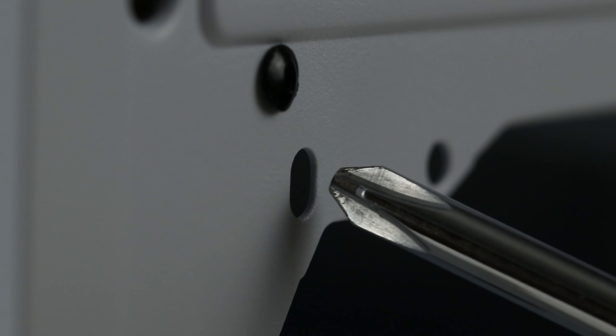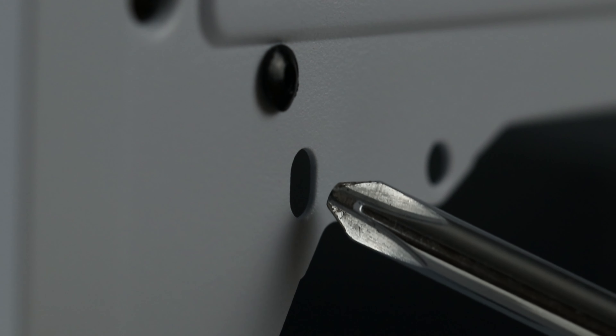Hello there, EV here and welcome to the Raidmax X603. This was sent to me by Raidmax after I got in touch with them - very nice of them to reply, let alone send me a case. Thanks to them and that's the disclaimer done. Before we get into this, the coincidence that this case has basically the exact same chassis as the Antec AX90, the case I just reviewed, is surreal. I saw both cases completely separately and didn't know there was a link. If you know more about that, please let me know. There will be quite a lot of comparison between the two throughout, but now let's press on with the video.